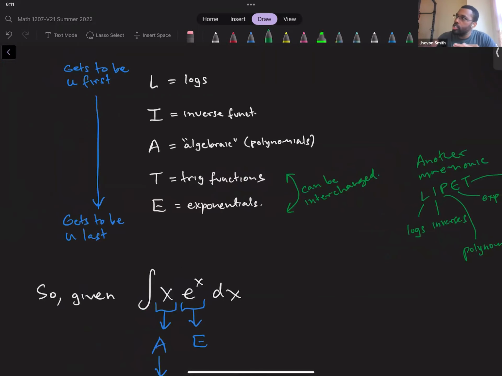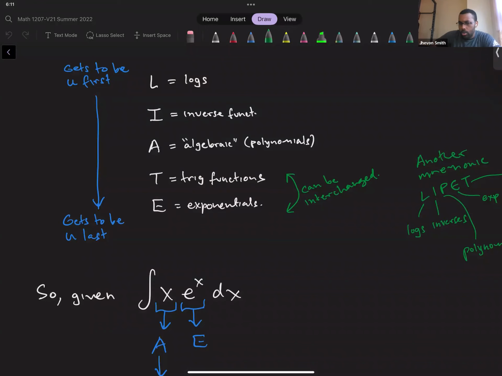So the thing is, exponentials and trigs have this property where they kind of revolve on themselves. For example, the derivative of sine is cosine, and then the derivative of cosine gives you a sine again. So you see the same functions coming up over and over again if you repeatedly differentiate or integrate them. The same thing happens with exponentials. That property is why they're at the bottom of the list, and it's also why you can switch their order a little bit. But LIATE is how I learned it when I was a little Jhevon, so that's what I'm going to tell you guys to do.